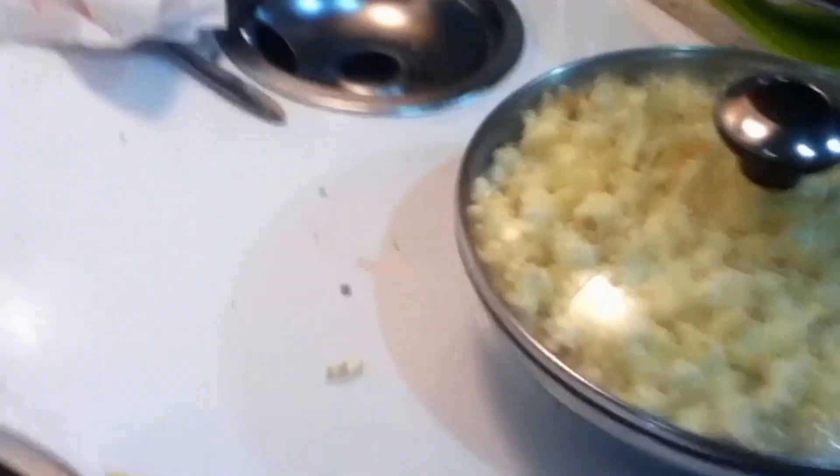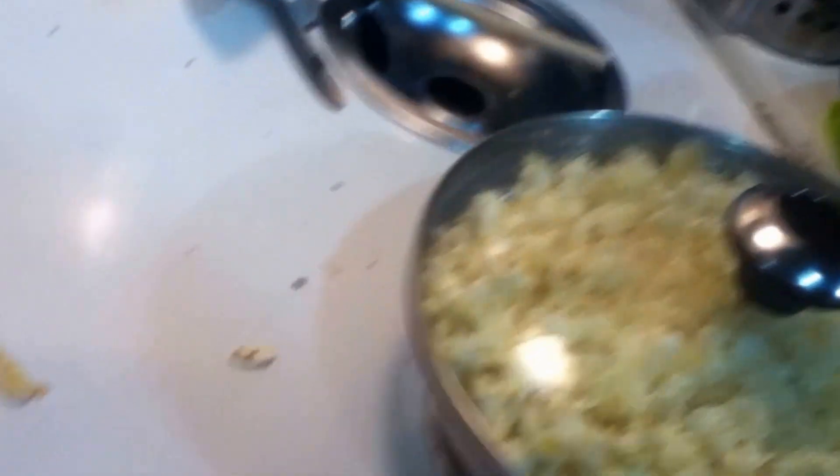I kind of got to it too slow — my camera wouldn't turn on — but yeah, that's why I kept the lid on, so the popcorn wouldn't be exploding all over the house. Hell yeah dude, I made popcorn! I think just about all of it popped, it's starting to slow down, still hear a few in there. Okay, that's enough. I bet that gets the kernels like perfect — I won't have to worry about a whole ton of burnt popcorn. Wow, that popped them way faster than a microwave!